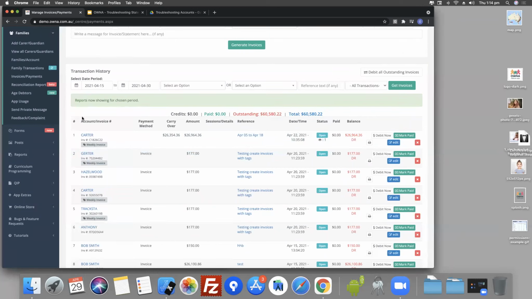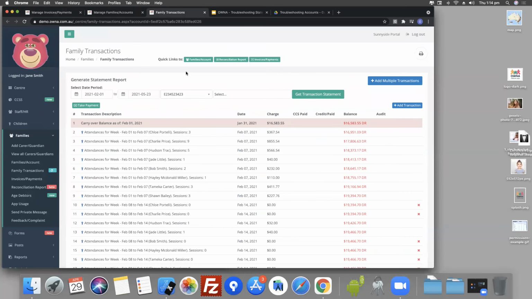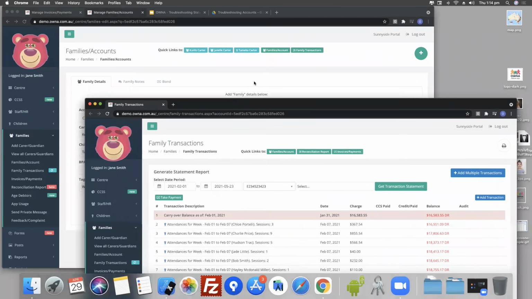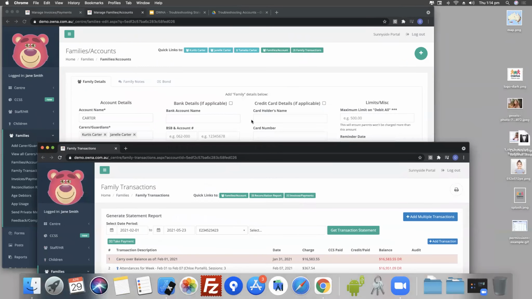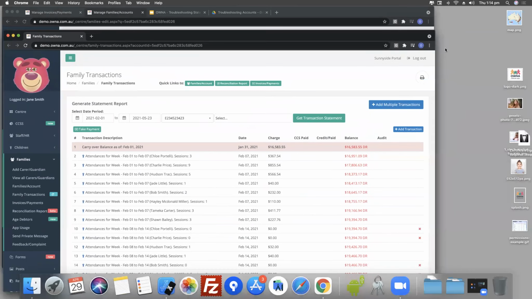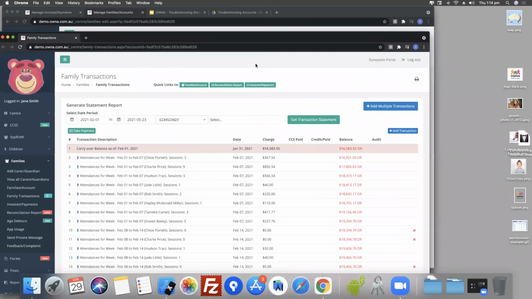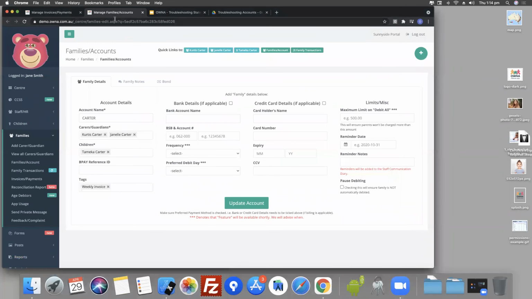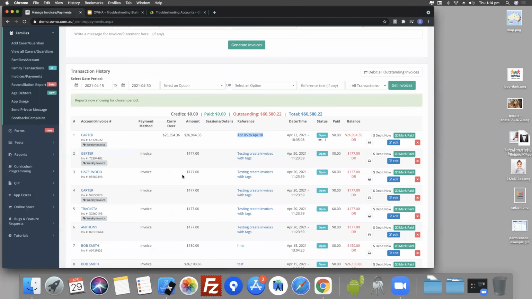So, a few things to note off the actual invoices screen itself. Clicking on the account name will take you to the account page. And once again, you can open that in a new tab. Clicking on this reference column will actually open up the family transaction. So you can see how easy it is to switch between one or the other. Like I said before, you can even drag things into different windows to see them in parallel at the same time, side by side, in front, above or below each other, however you want to work. See multiple tabs. Okay, so you can do all that from different screens.